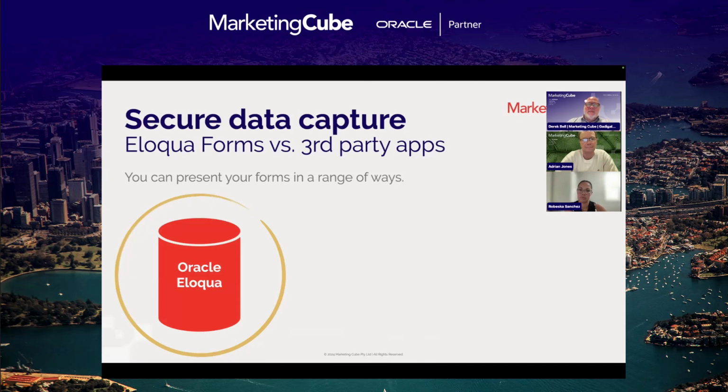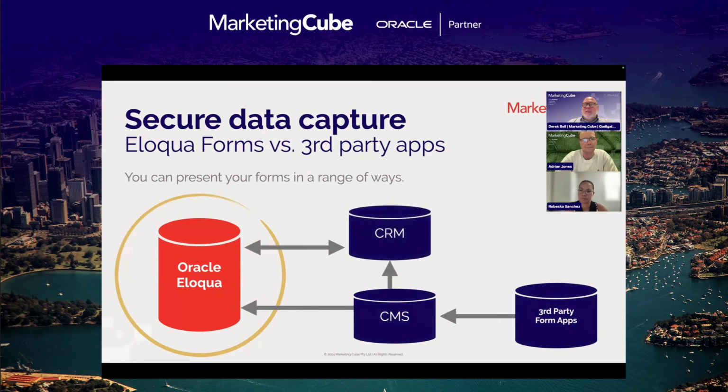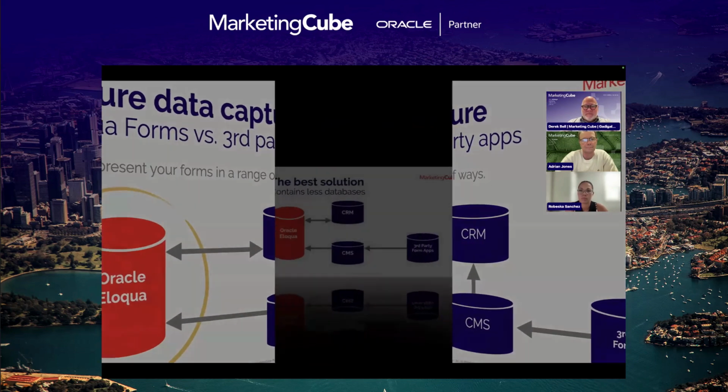Looking at the data again, so we have Oracle and you've got Eloqua, you've got all your data stored there. You've got your CMS potentially, and these third-party form apps that we talked about. And then the CMS may go in multiple directions. The CMS may send data to your CRM or it may send it to Eloqua. If it comes into Eloqua, then you're probably using your integration to get that information backwards and forwards between the CRM and Eloqua. And the CRM and Eloqua link is usually bidirectional. You're often going in both ways.